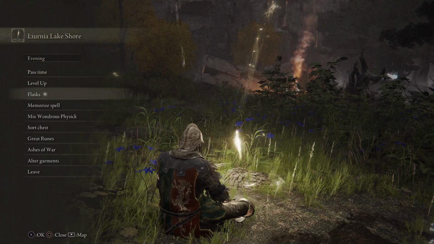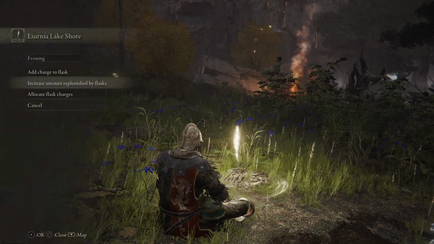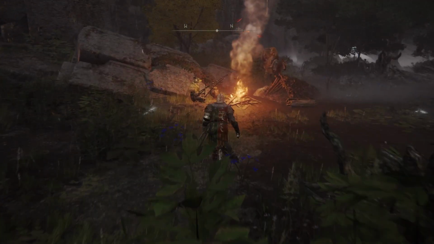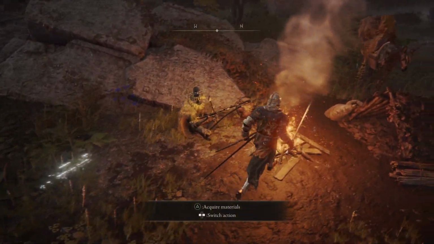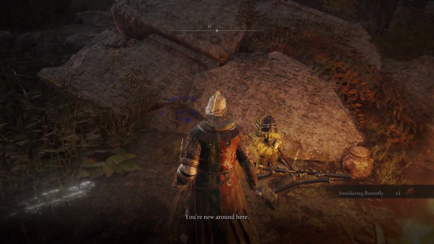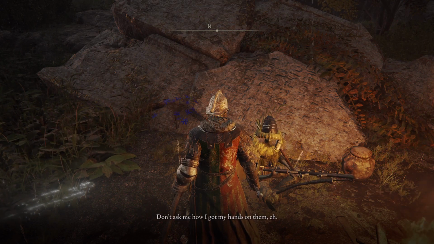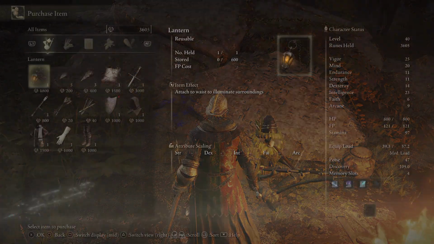Rest. Hello, kind merchant. What do you have for me? You're new around here. Yep. So no matter. Why don't you... Oh, don't ask. I'm not gonna ask in the first place.